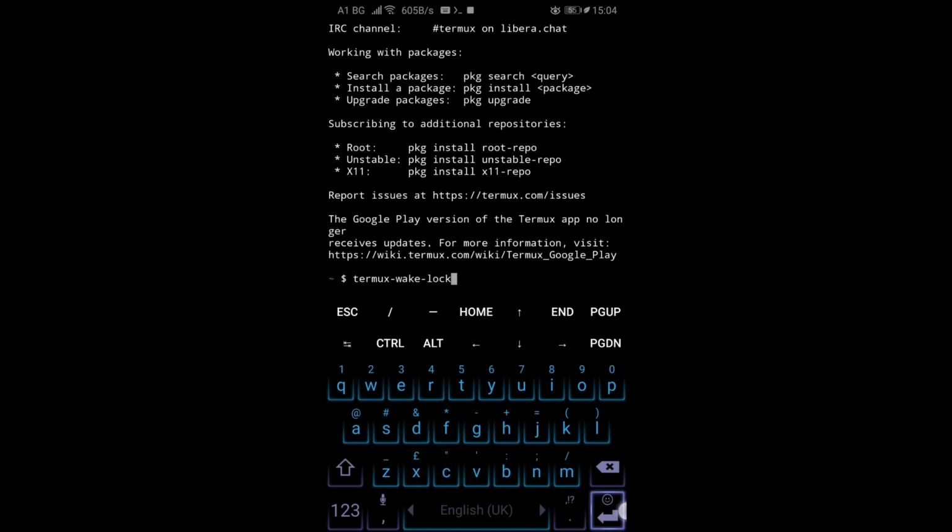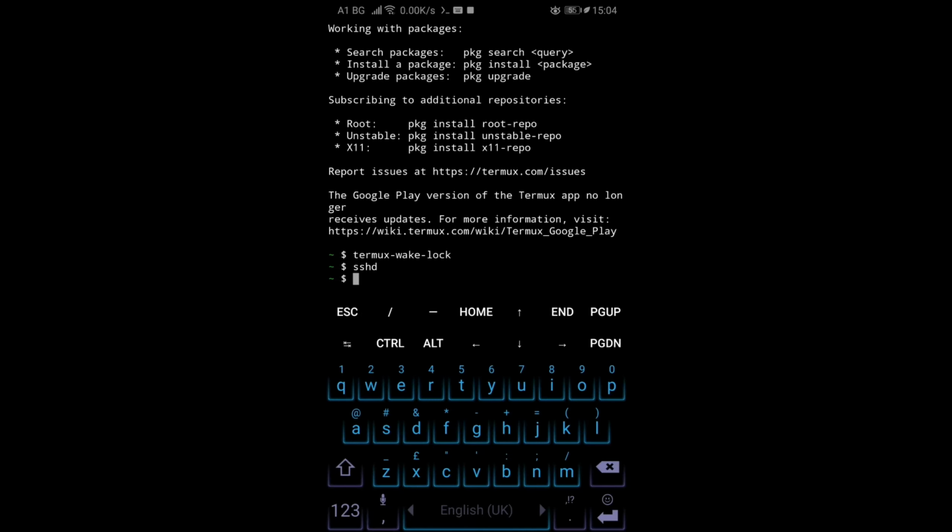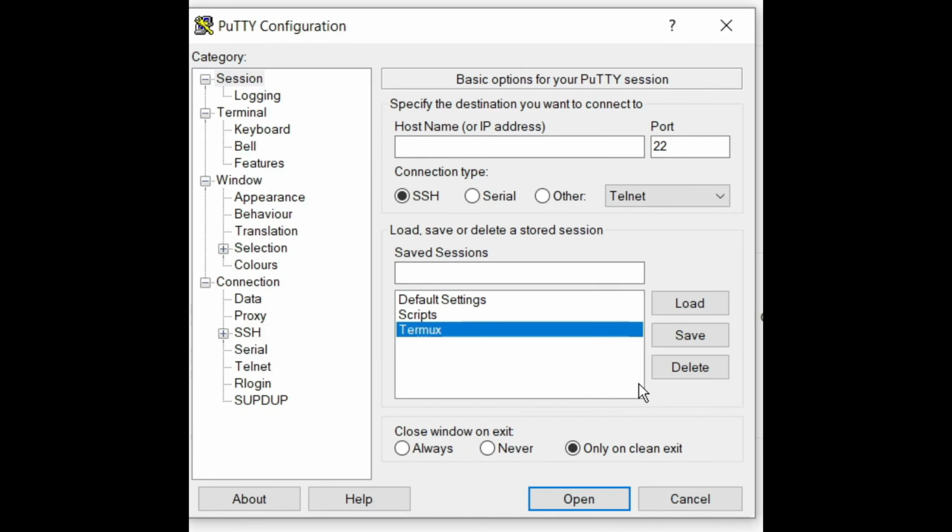This will keep the connection alive when our phone or tablet locks, and we're gonna start, of course, the SSHD server, so we will be able to connect remotely. Now I'm gonna open PuTTY on my computer and we're gonna do the next steps from there, because I don't want to type from here, it's really annoying. Now that we started PuTTY on our computer, we're gonna have to connect to Termux. I know that the IP address ends in 103.